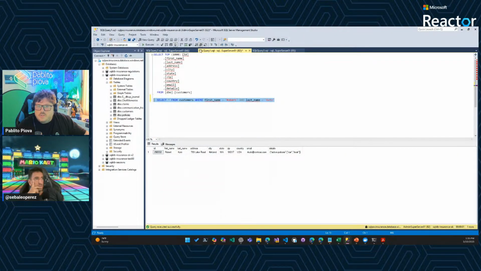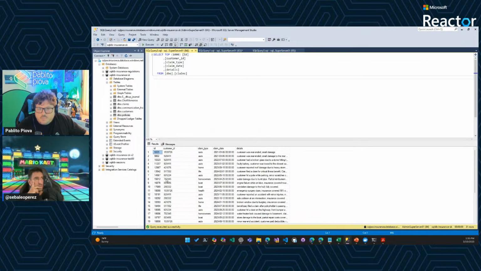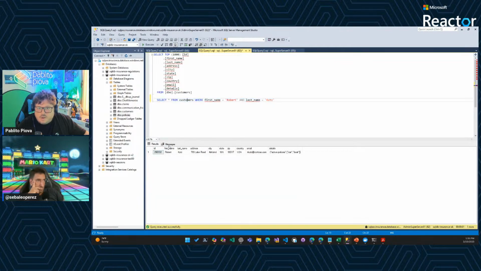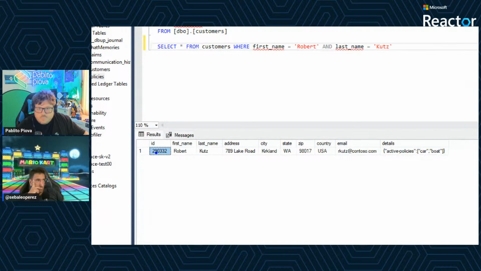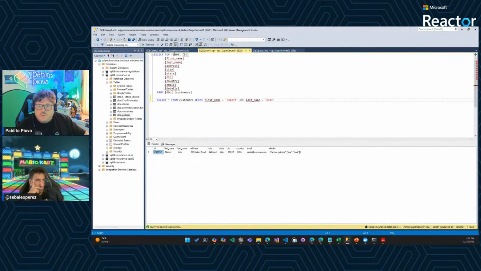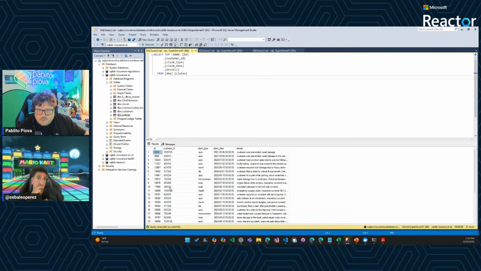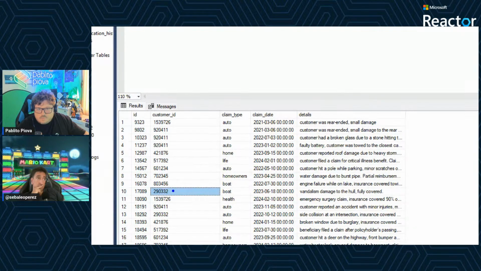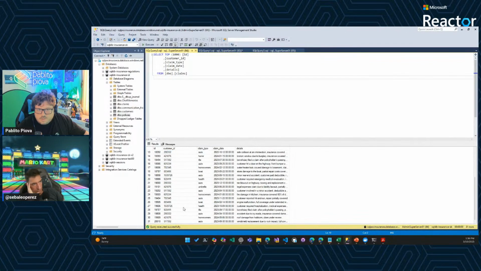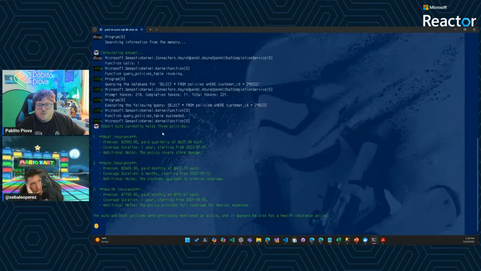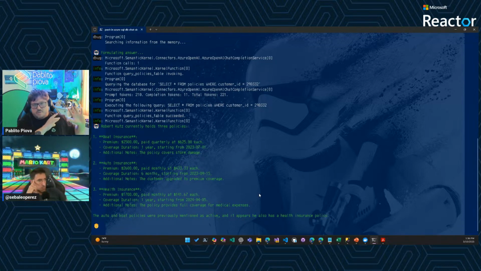If I go to the SQL, the LLM found the customer ID, in this case this customer ID, and used this customer ID to find, for example, this record, yes, and another record more, and used them to generate the answer, right? It finds the different records and then generates the answer. It's super useful when you chat not only with your documents, as in the previous demo. Now we can chat with our data in SQL, right?